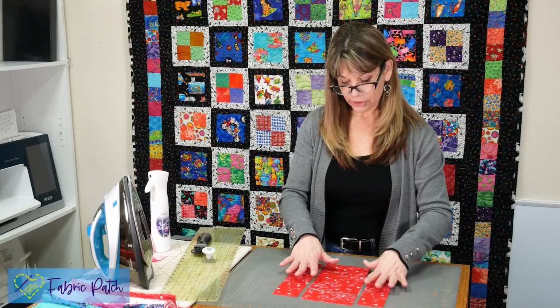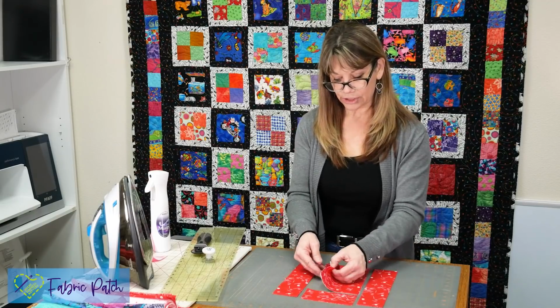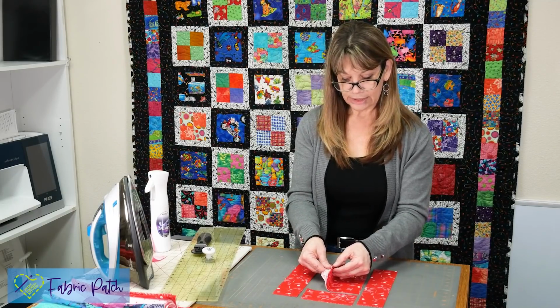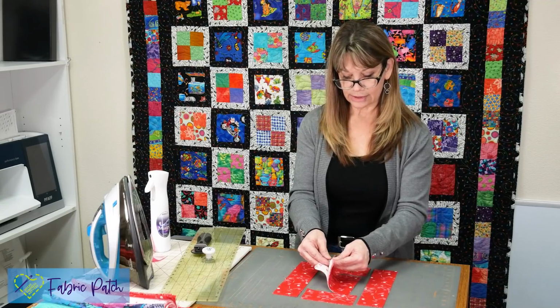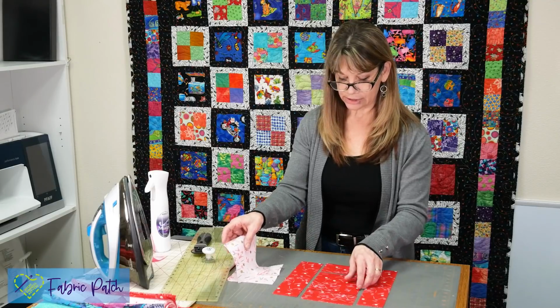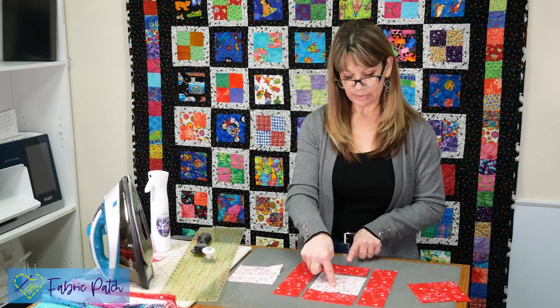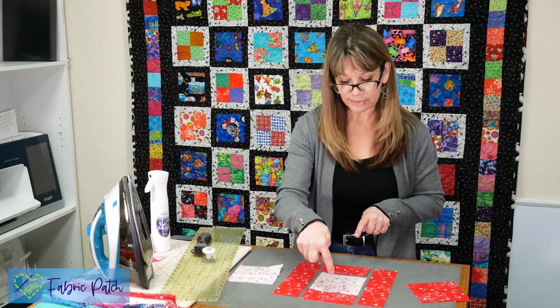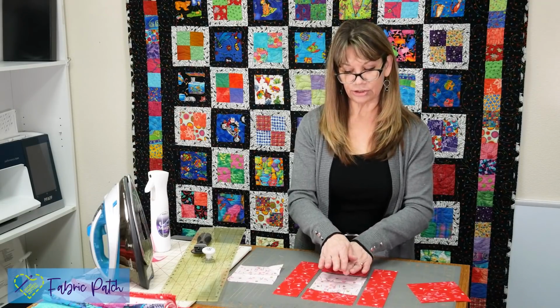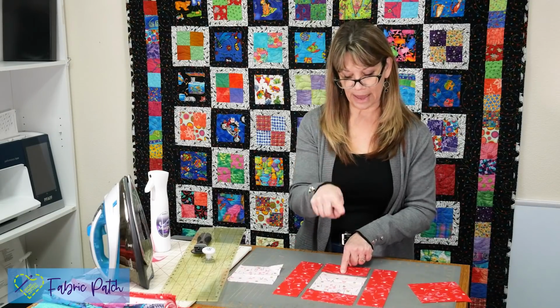Okay, so now that all of these have been cut, all you have to do is swap one out. So I'm going to take one of the bottom ones. So see, here's those two bottom colors, here's the two top colors. Trade these out. I'm going to sew my top to my bottom, top to my center, bottom to my center, press, and then we'll sew the sides on. So I'm going to sew these and I'll be right back.